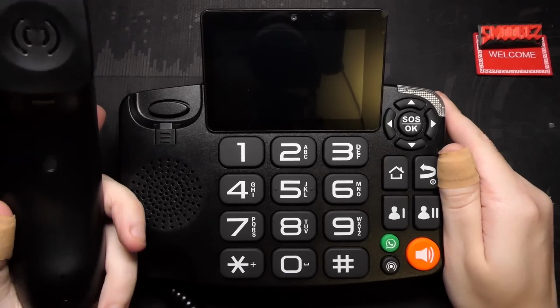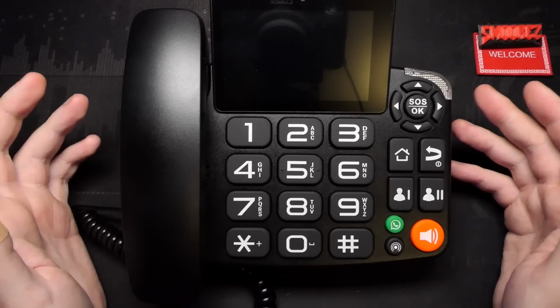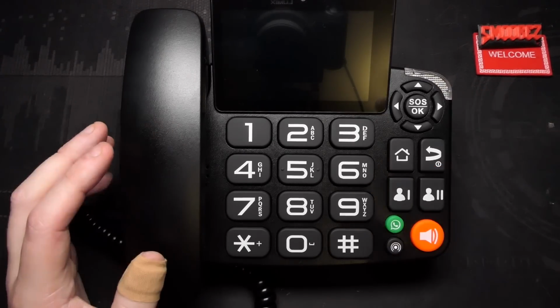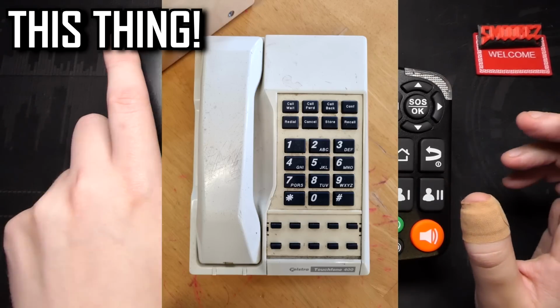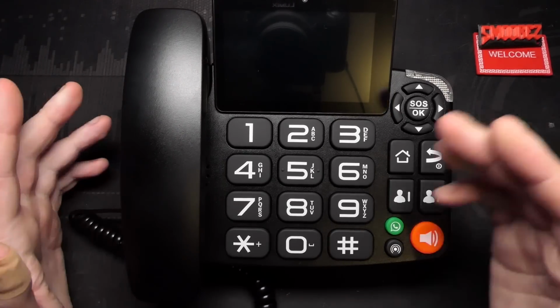This would be cool to ring up like a pizza place or something and be like, can I order some pizza please? I don't know if people have home phones anymore or just stick with a mobile phone, but back when I was younger, we had a landline in the house. It was like the really generic Telstra landline phone that was on the wall. And that's what we'd use to order fish and chips and stuff. We'd use something like this. And now we don't even. But it's cool having one though.